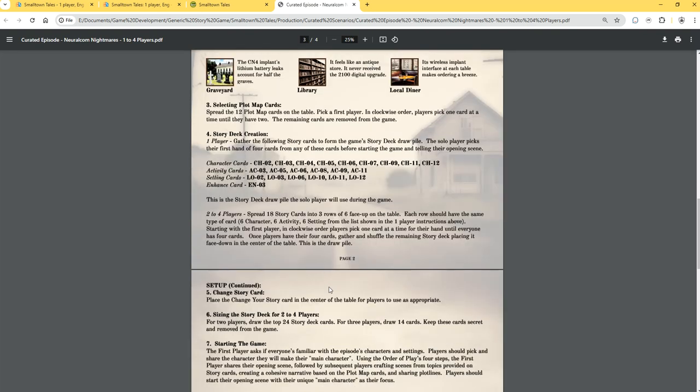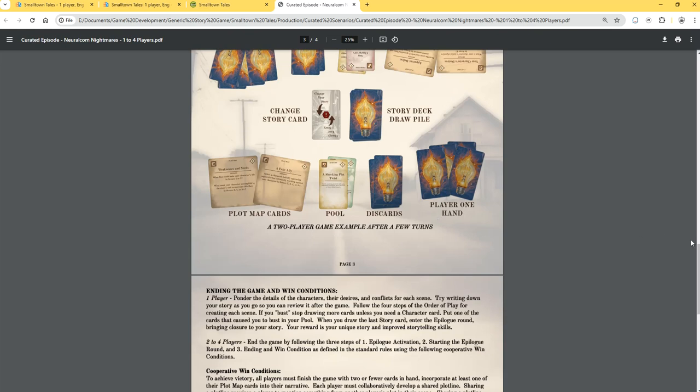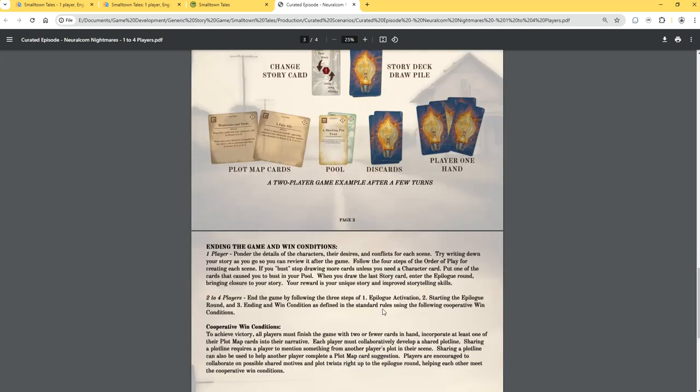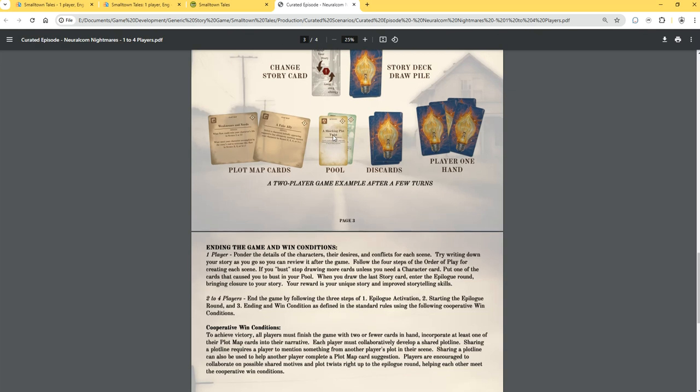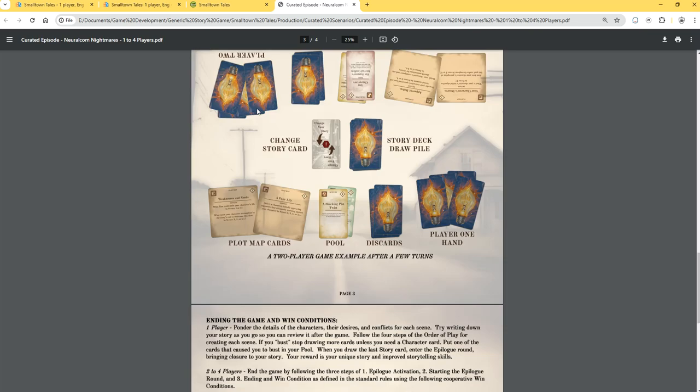The setup is just a little bit different than the standard game. As you can see, that's covered. The win conditions for a single player are really not to have too many cards left in your hand, and to avoid busting, and to draw. When you draw that, you want to bring everything together in your story. So you're playing really against yourself and trying to explore a new genre. That's really the value you get out of playing solo and doing a very clean game.